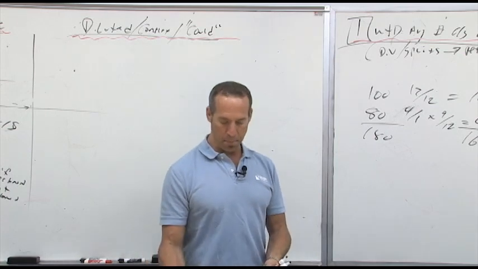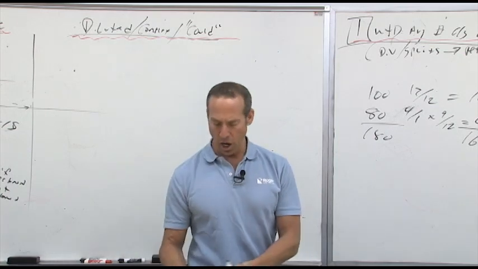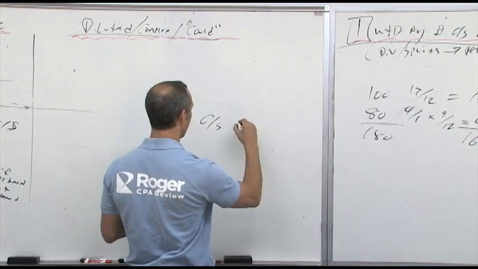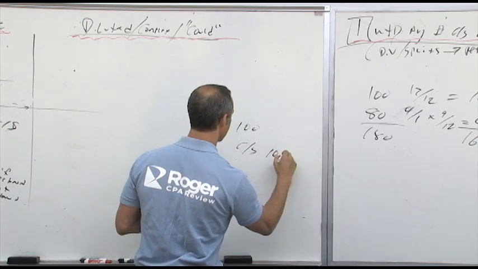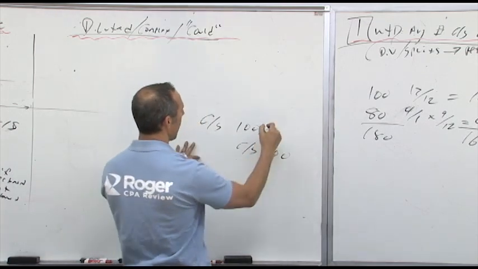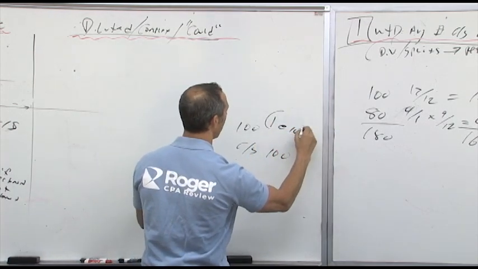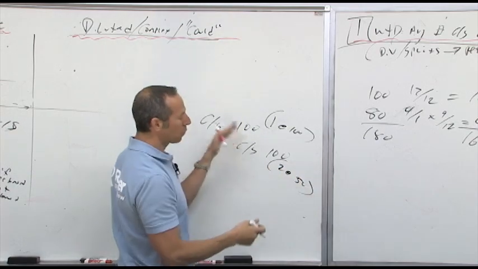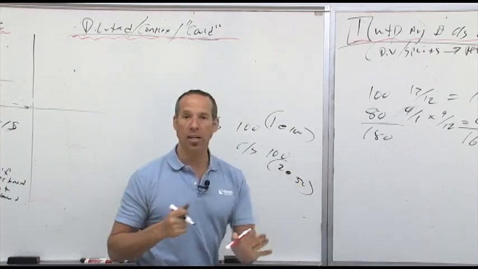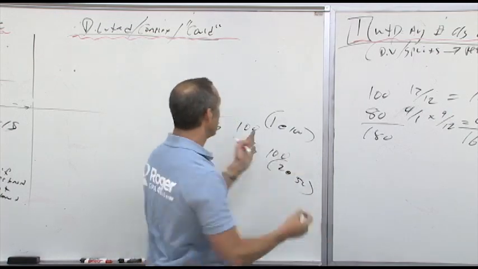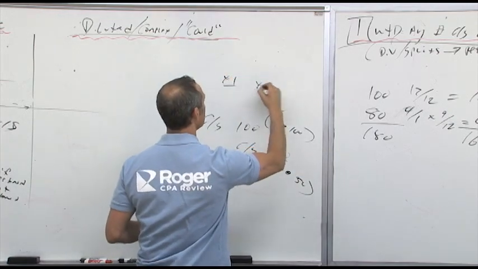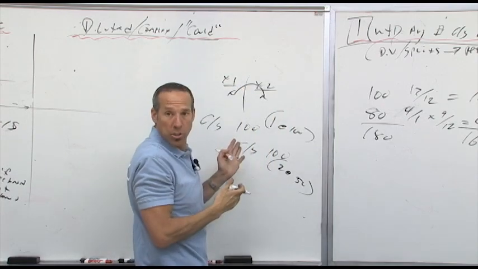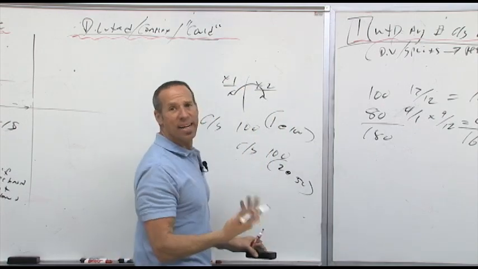Because a stock split might be like a 2-for-1 split. And we talked about that in stockholders' equity, where you basically get rid of the one common stock for $100 and give another common stock. So let's say I had one share at $100, and now I'm going to have 2 shares at $50. That's called a 2-for-1 split. So I take 1 share back and give you 2. So now I have double the shares. So if I did this in X2, for comparative purposes, I've got to go back and adjust X1 as well and do a 2-for-1.